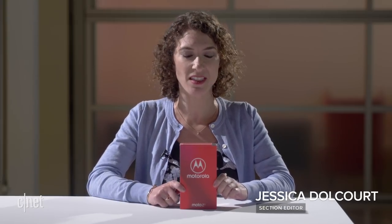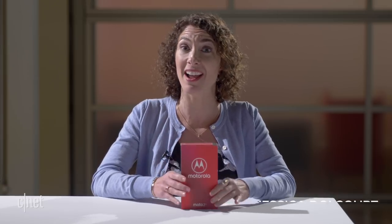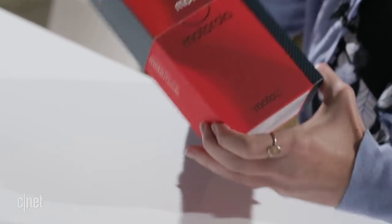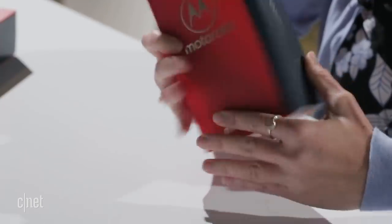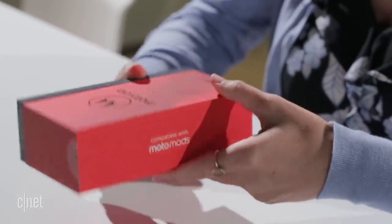Okay, so I just got my Motorola Moto Z3 fresh in the box. Looks like they've already opened it up for me a little bit, but I have not unpeeled it to see the phone inside. So here we go. All right, first off is the sleeve. We've got this box. It's this bright red color with some black on the side. Pretty snazzy, but honestly, looks like a box.